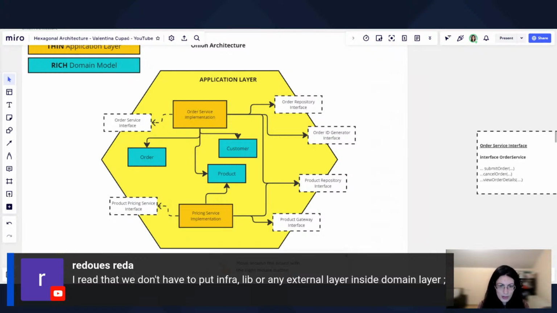Now, the point about libraries, okay, that's a bit more controversial. There are some people who have the interpretation that absolutely no libraries should be here at all, that we have to make an interface for every single library that exists. And I must admit, even I myself was doing that for a while years ago, and it didn't work out too well. So that's one perspective.